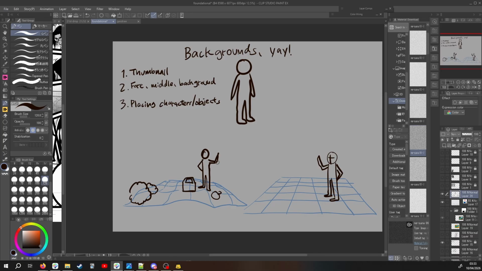I think having this grid that you draw makes it a lot easier to place objects and people in the scene, even if you don't know anything about perspective, because you can just wing it and see that it looks right to you. If you wanted to, you could draw these lines to a vanishing point and get this perspective right. That would make it more accurate, but it's not necessary.